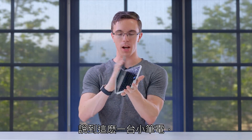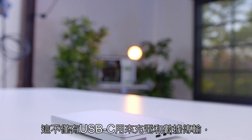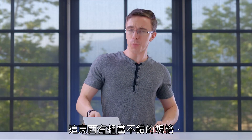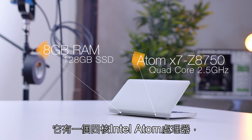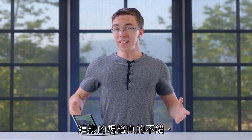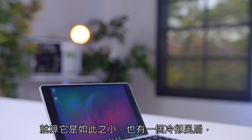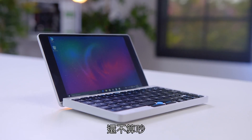Speaking of having a tiny laptop, there actually are a fair few ports, surprisingly. Not only is there USB-C for charging as well as data, but there's also an HDMI port, headphone jack, as well as a full-size USB 3. Inside the pocket, there are actually pretty decent specs — a quad-core Intel Atom processor, a full eight gigabytes of memory, as well as a 128 gigabyte SSD. Specs like that really aren't bad; it's what you'd expect to find in a lot of budget laptops that are obviously much larger than this. Because it is so small, it does have a cooling fan, but even when it's running at full blast, it's not that loud.